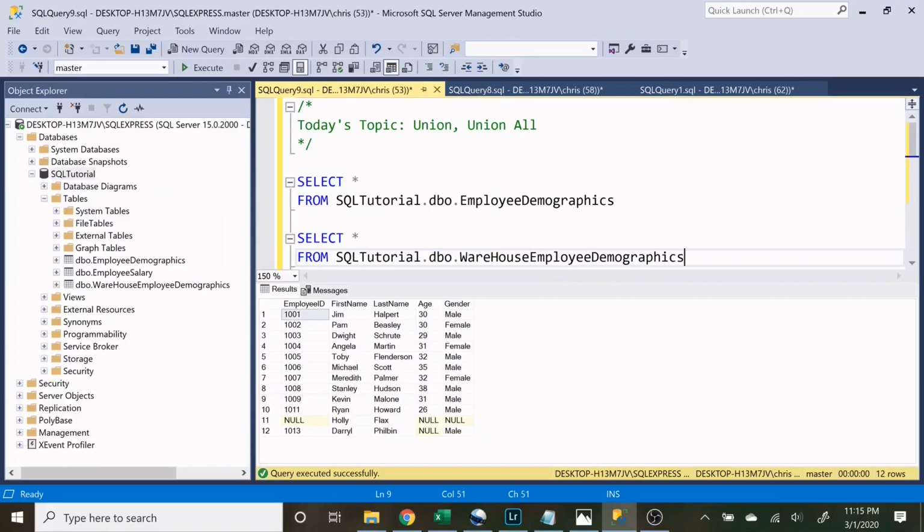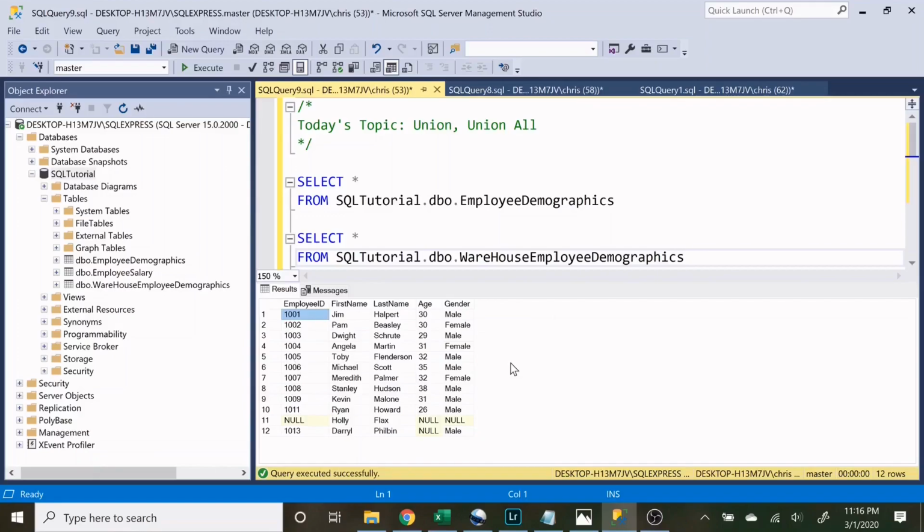Now, what's the difference? The difference is that a join combines both tables based off a common column. And in the last video, that was the employee ID. So in both tables, we had an employee ID. And when you're selecting your data, you have to choose either to only select one employee ID, or you can choose both employee IDs, but they're in separate columns. And with a union, you're actually able to select all the data from both tables and put it into one output where all the data is in each column and not separated out, and you don't have to choose which table you're choosing it from.